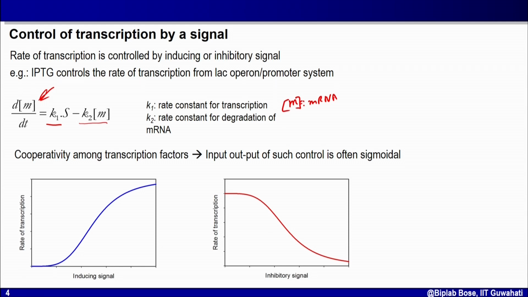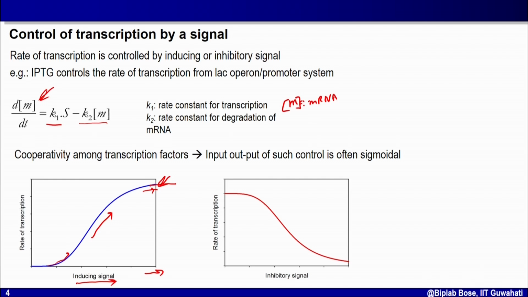As I have shown here in these graphs, in many experiments, for example, in an experiment involving IPTG as an external signal for inducing the expression, when the inducing signal is increased, the rate of transcription does not increase linearly, rather it follows a sigmoidal path as I have shown and eventually saturates. It does not increase further. If you increase the signal further, it will still remain at the saturation. So, it is a non-linear behavior.